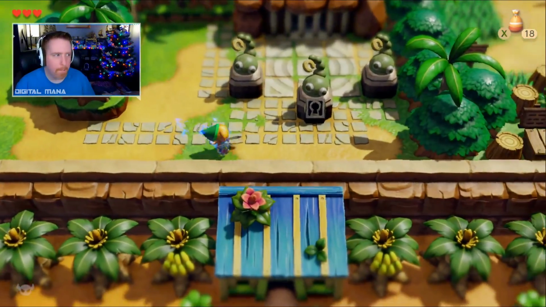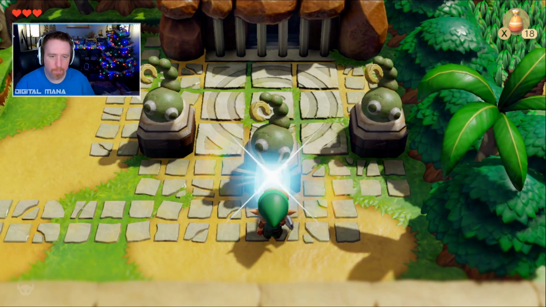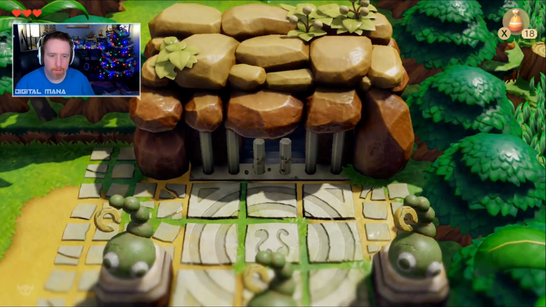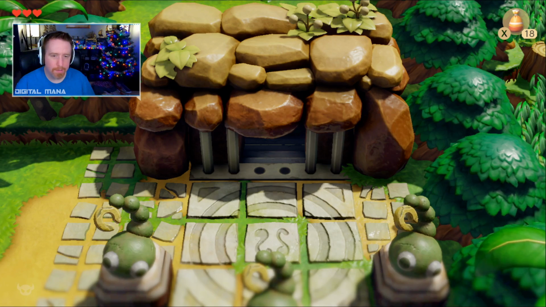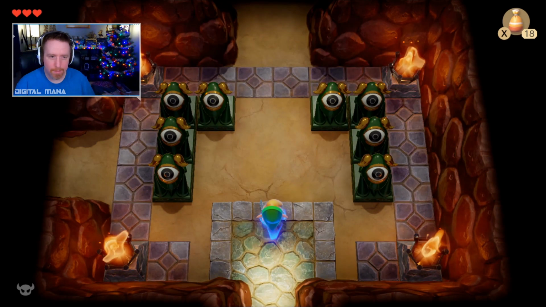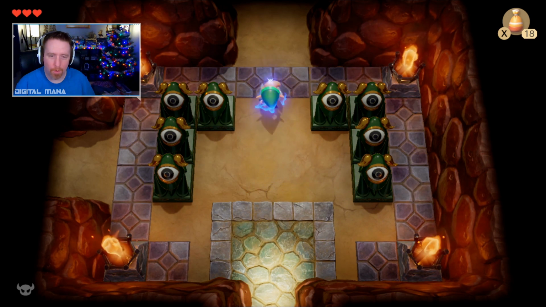Okay, so we have the key. Let's open it. Yes. Let's do it. Let's go. Level 1, Tail Cave. We'll go straight first.